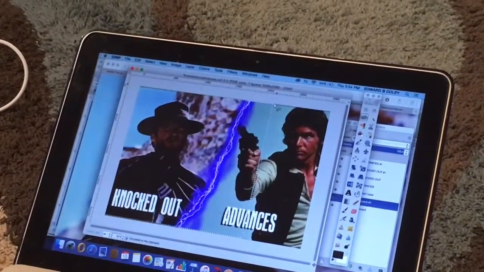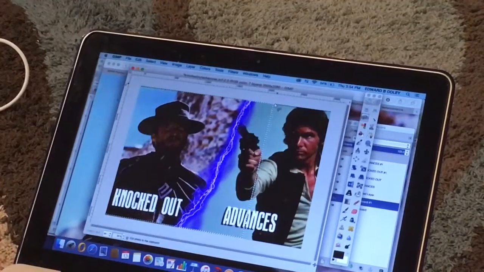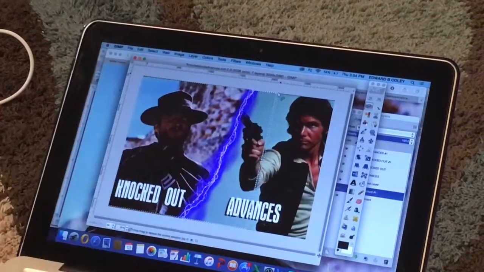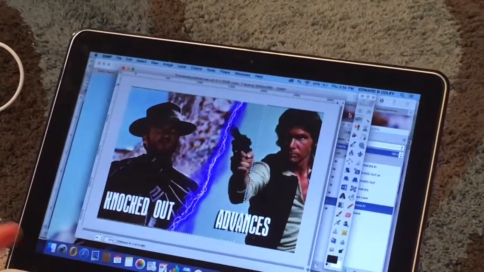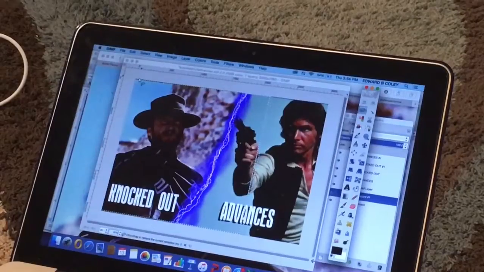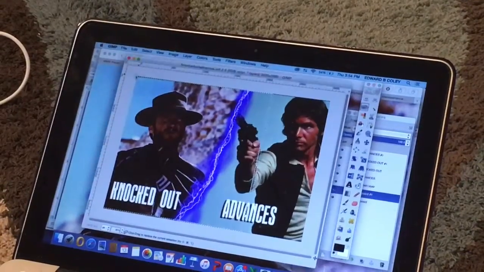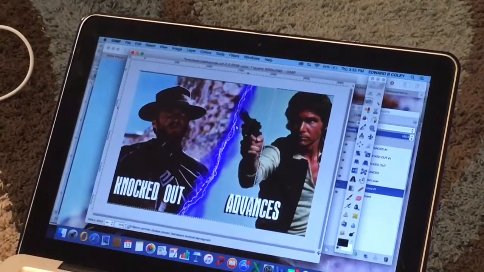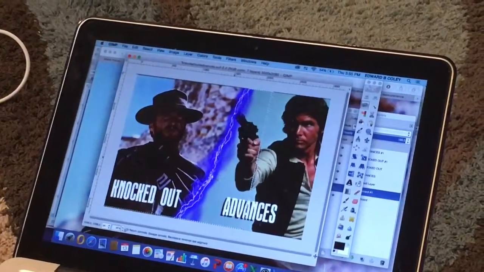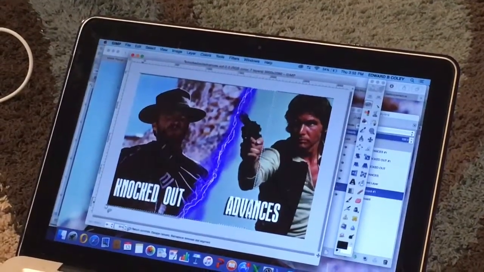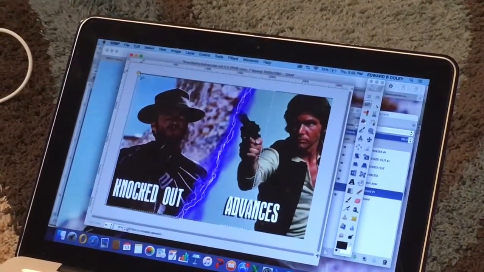And now he's there. Now the last piece I've got to do to this is make them red or green. Red is the fact that he's out or knocked out. So to do that, I do the same thing. I'm going to lasso Clint again. I'm going to kind of go outside of the frame with him. I'm going to go along the lightning bolt again. Coming down, lightning bolt. And you can make as many points as you want. I'm going to go outside the frame here and come up to there.